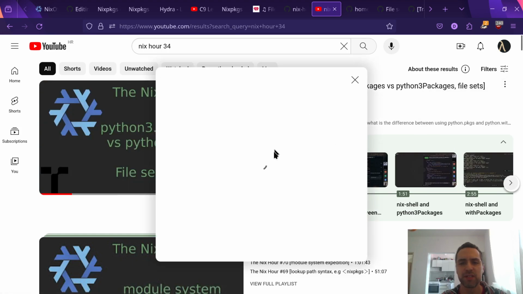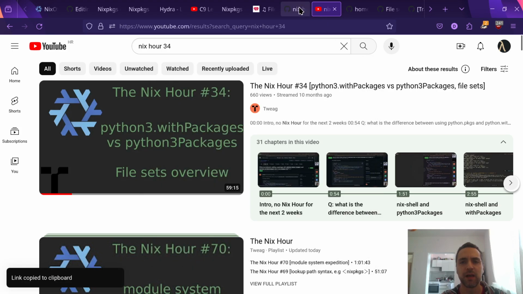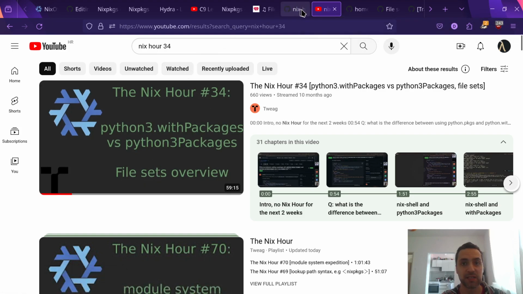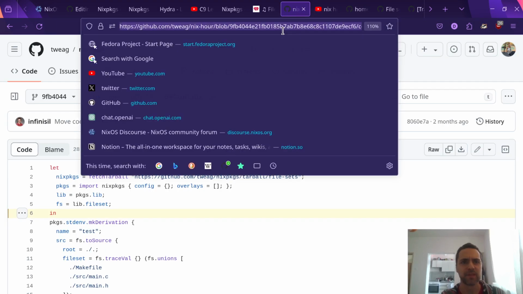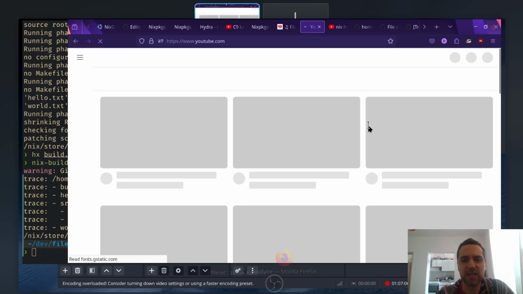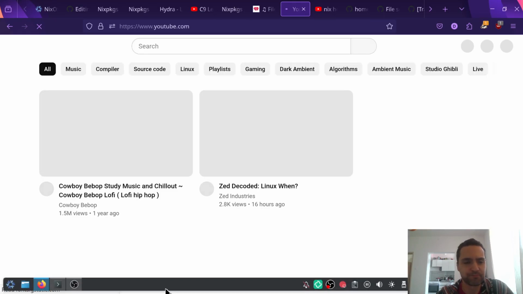Let's share this, copy it. I will copy it in the description of the file set tutorial. I can do this later. I'll just add it to the description along with those other links.